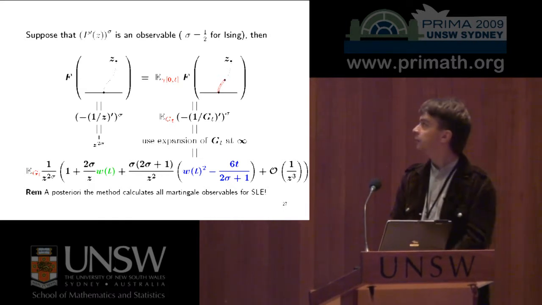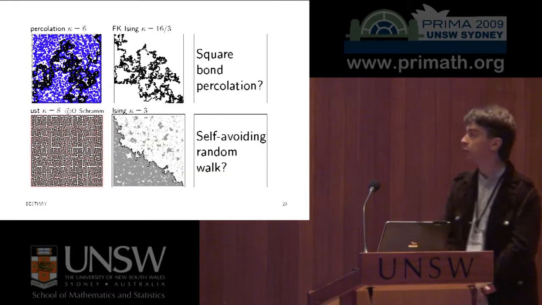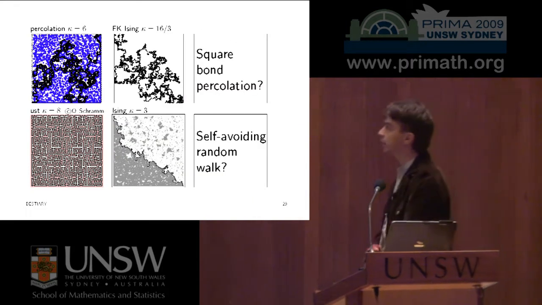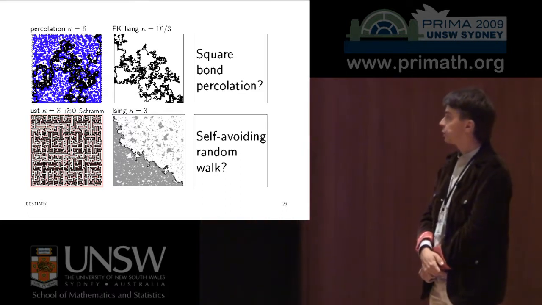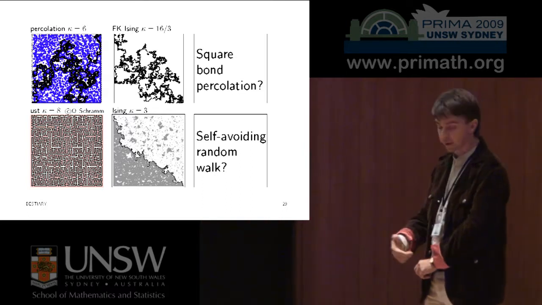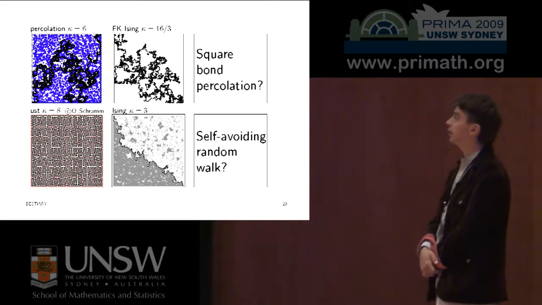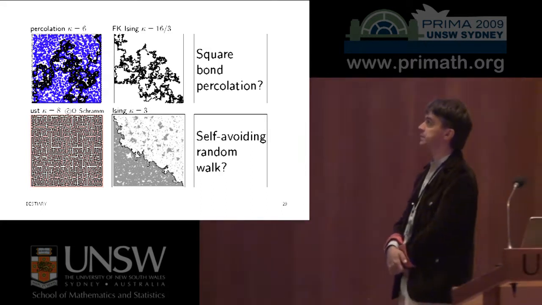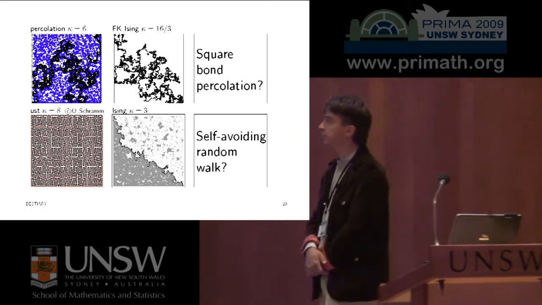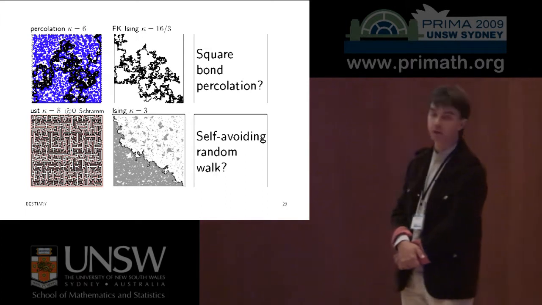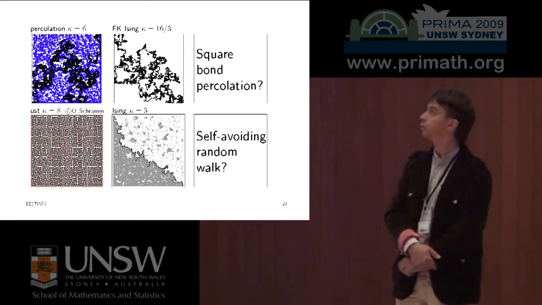So to finish this up, maybe I want to show a few pictures of the models where we know convergence to SLE. There is SLE for the Ising model, it's kappa equals 3, and the bigger the kappa, the more fractal the curve is. I mentioned SLE for the FK Ising with kappa 16 over 3, and there I don't picture clusters because then the picture gets a bit messy. And this is the curve. It's actually a curve which is not simple, it can bump into itself, but it cannot go through.